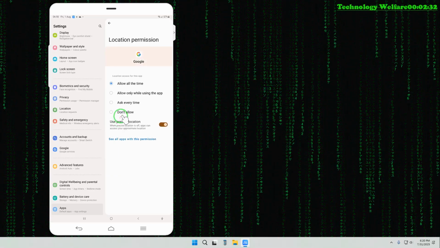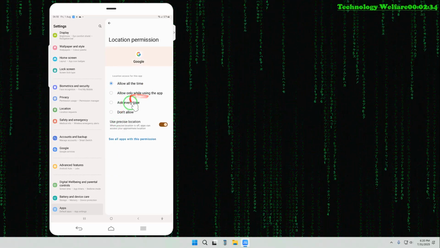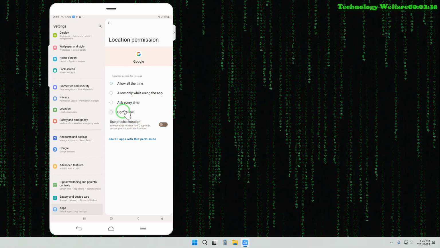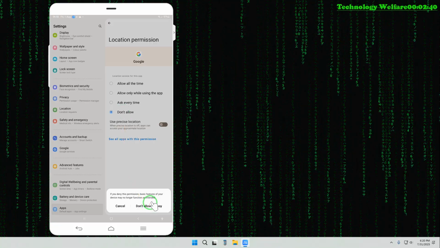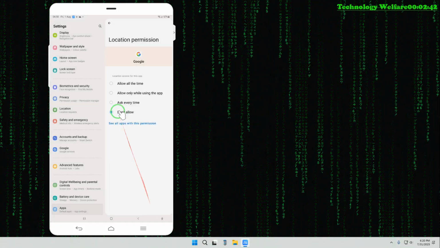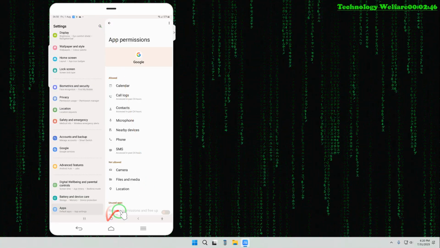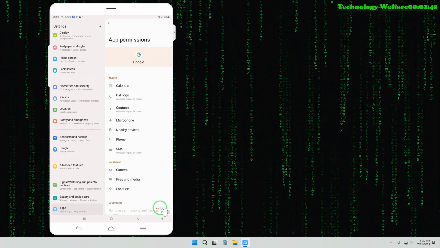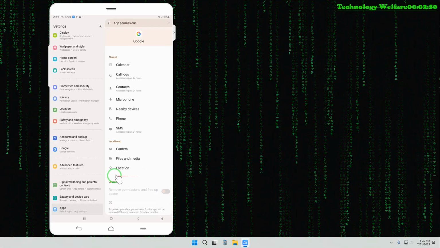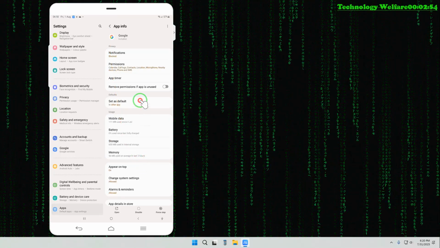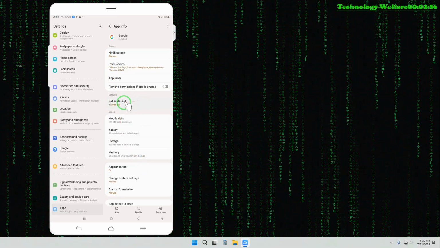We will tap on locations and make the precise location and the phone off, and go here, don't allow any page. This is very crucial to remove permission and disable free up space. Then we will go back one more time, and here you will have set as default.